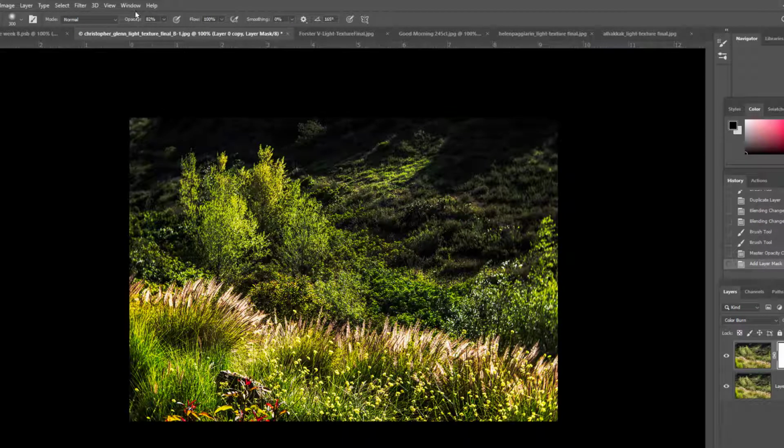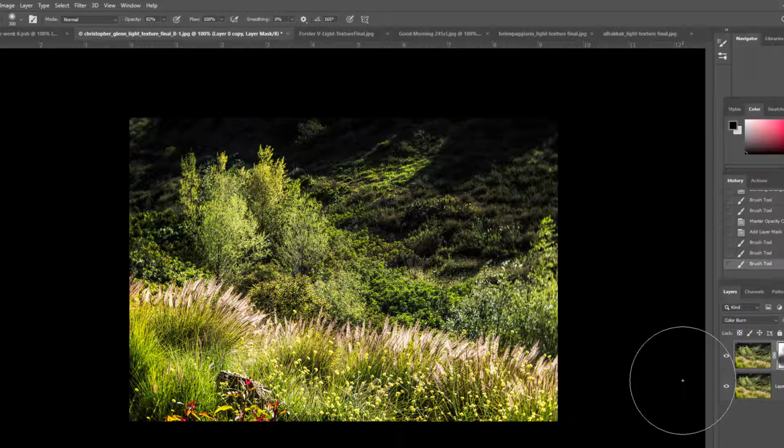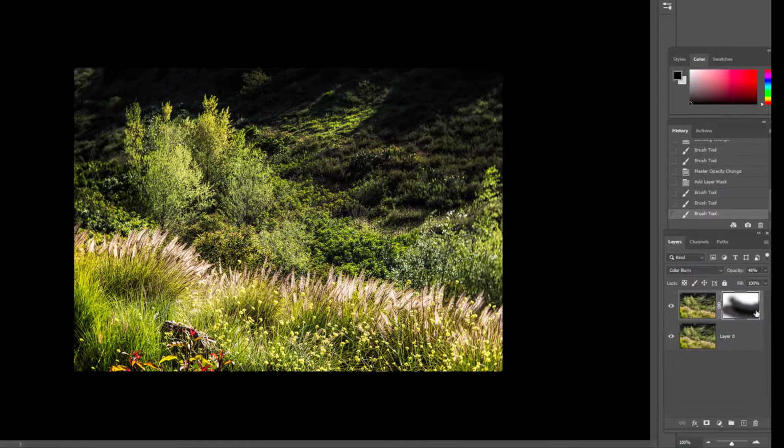And I want it to be full blown. Well, it was at 80%. That's probably enough. And now if I decide that I want to change that, this is why this is so much better than the eraser tool to get through these layers. You can see over here where it's dark, and the degree to which it's gray is how much transparency I forced into this to see through the effect.